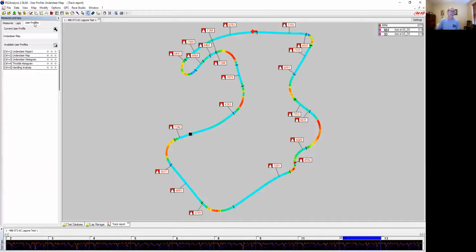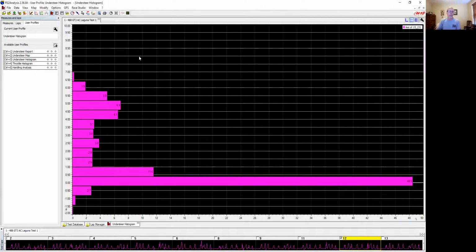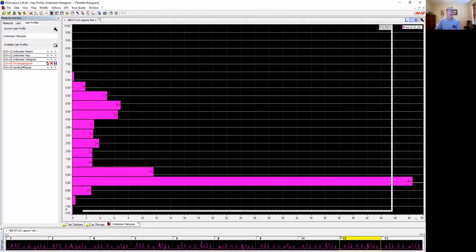Okay. All right. So the understeer histogram, I really like using this one too. This shows the percent of time that the car is at different levels of understeer. I mentioned the number 5. Here's our number 5, and you can see quite a few bars above that, actually getting up to 7 here. That would be a red flag to me if I was looking at real data as well. So we're going to be using this for some comparisons.